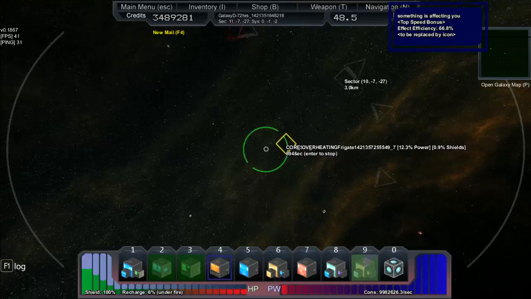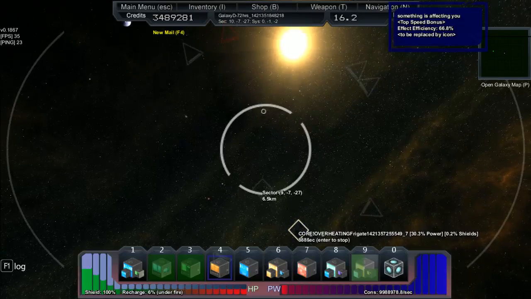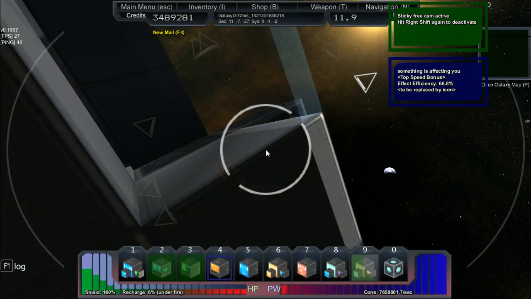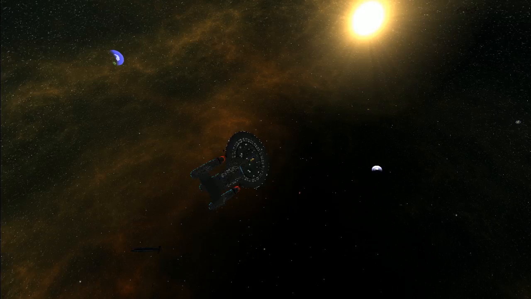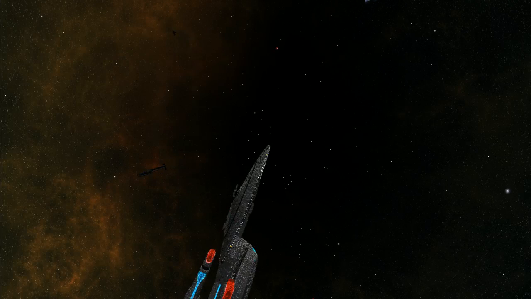I think I've somehow drifted to a next sector. I think we went two sectors over. Seems to be another pirate station here. Another pirate station. This is like Pirate Central. Hello, Pirate Central. How may I take your order?